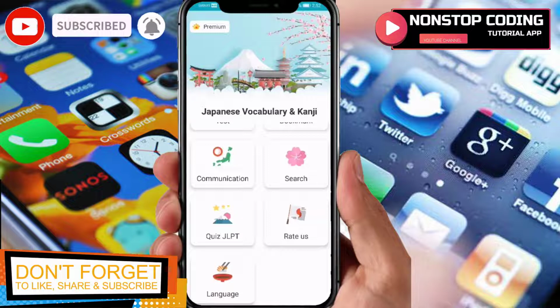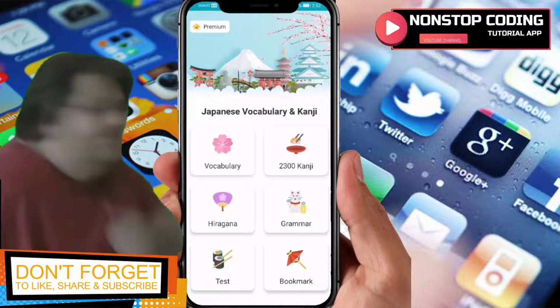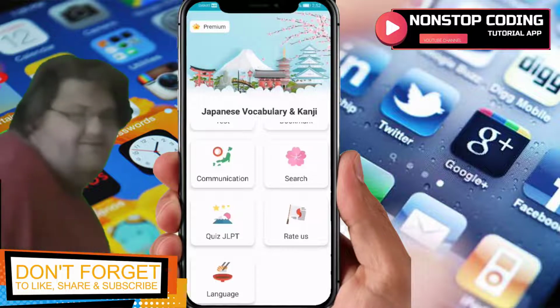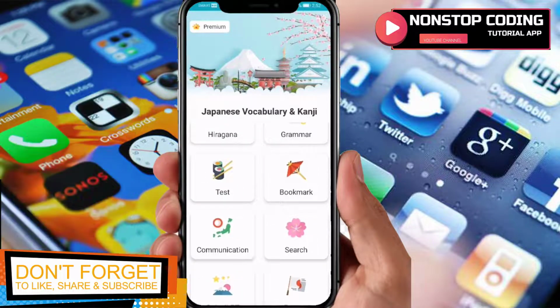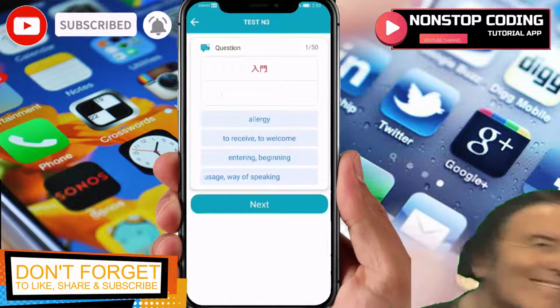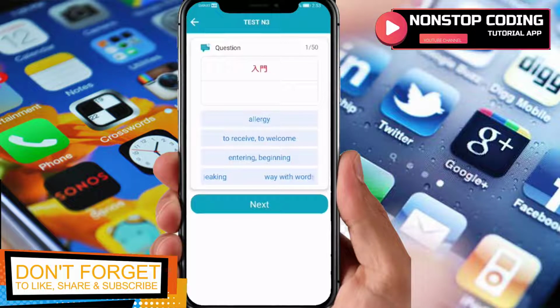So if you want to visit relatives in there, or if you want to work in Japan, then I highly suggest having this kind of application to your phone. This is really helpful, and this is also good in avoiding embarrassment situations. So test, as you can see, just play along with this and you will be able to master Japanese language.